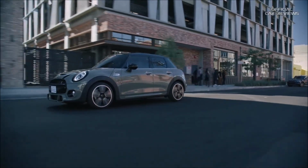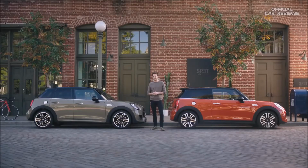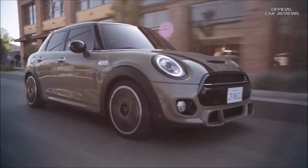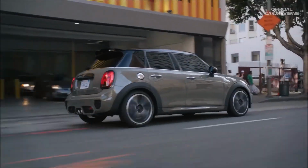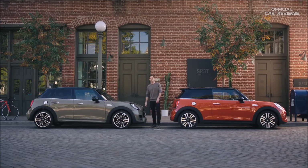You could say that the new MINI 3 and 5 door hatch are the most exclusive go-karts for any city. Whether you choose a 3 or 5 door model, they're just as fun to drive as they've always been, if not even more fun. Plus, they've got loads of new additions to make the drive more comfortable and safer than many other cars in their class. But of course, MINIs have always been in a class of their own.